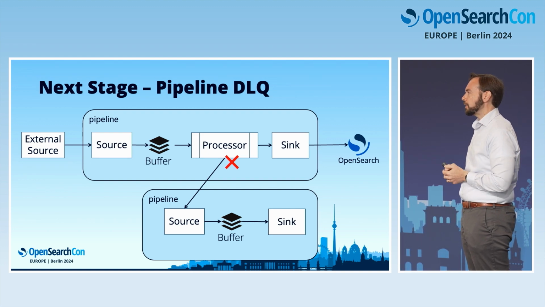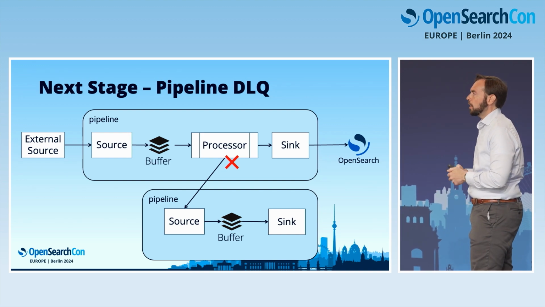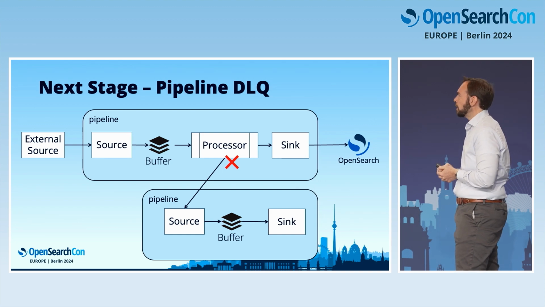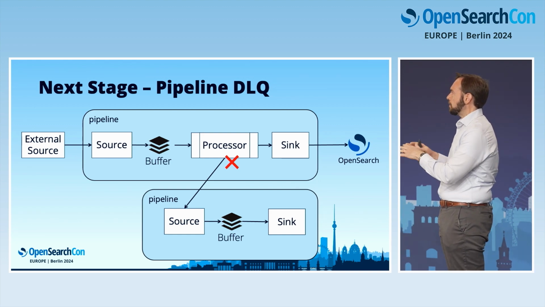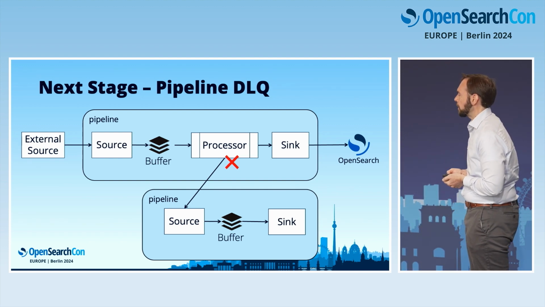One of the things we're looking at doing, we have an open issue for in GitHub, is creating the concept of a pipeline DLQ. With this concept, if you have a failure, say, in the processors and you don't want to push the data any further, you push it on to another pipeline that's specifically set up to be a DLQ pipeline, and then that'll write out to Amazon S3. Or, once we have the pipeline DLQ, it could write to any of our sinks. So for example, we have that Kafka sink. You could write to a Kafka topic instead of putting it in Amazon S3. Again, this is something that we're looking into doing, but it's not available yet.